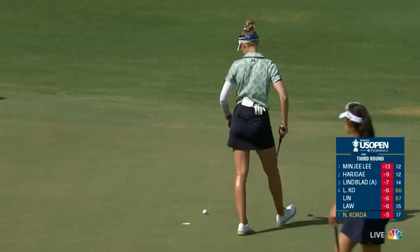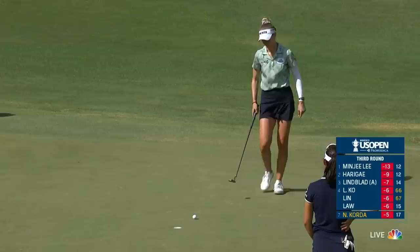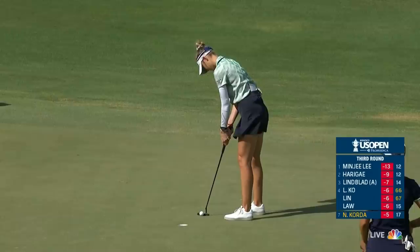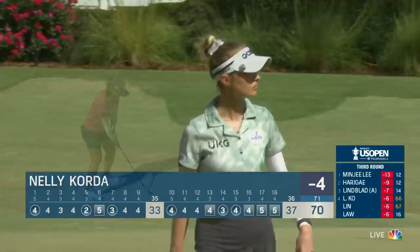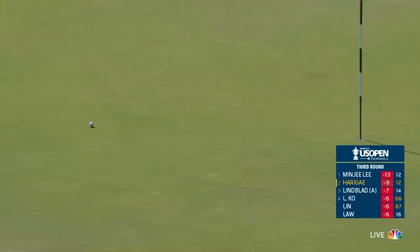It's been the story down the stretch — that's just really disappointing, putting herself in position. And then 18 — it's a little bit different than 16 and 17, but a couple of unforced errors there. Not pleased when she looks back on the effort this week. Just the 4th bunker she's been in this week and the first today. A pretty good bunker player on tour.